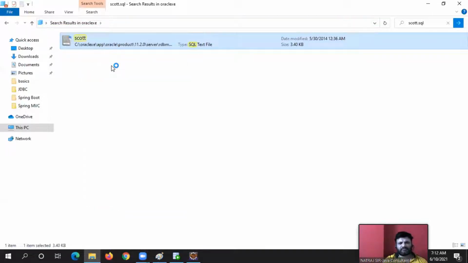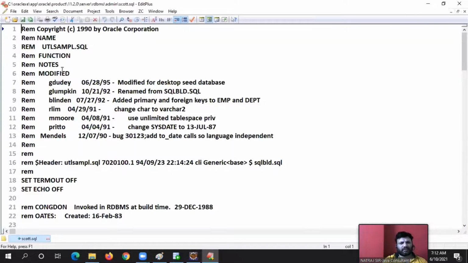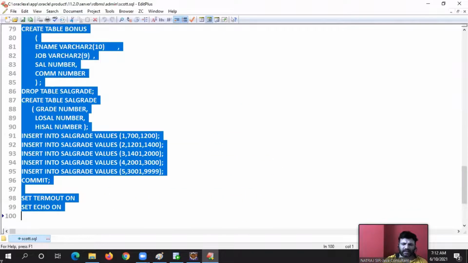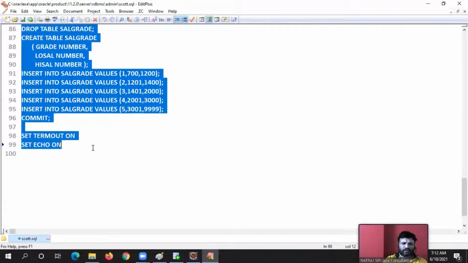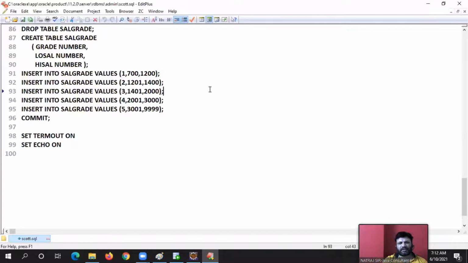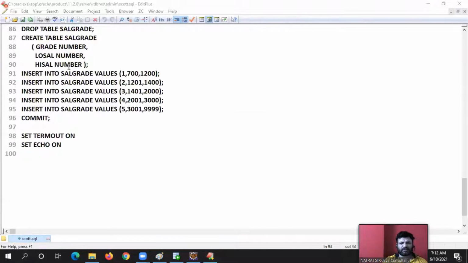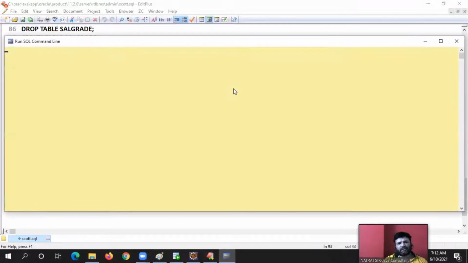Now listen, all these are giving permissions and other stuff, guys. Anyhow, you might have already connected to one user or another. From here to the end, just copy and paste on the SQL prompt, guys. That's it. Nothing else you have to do.